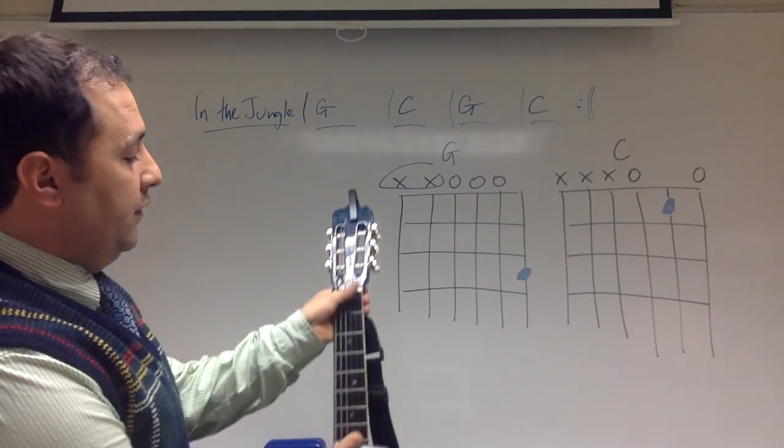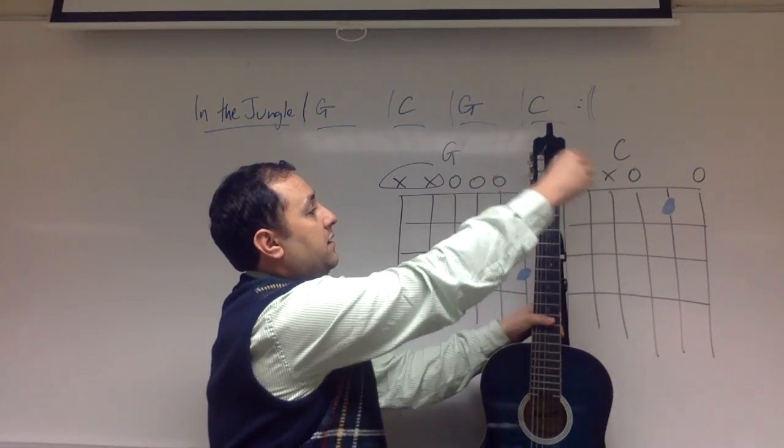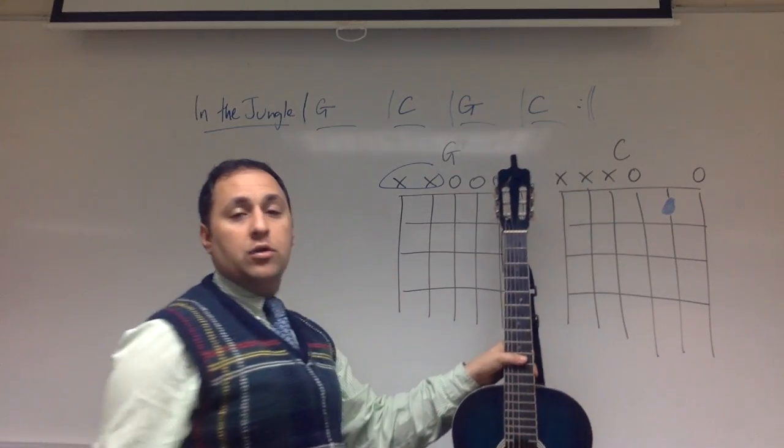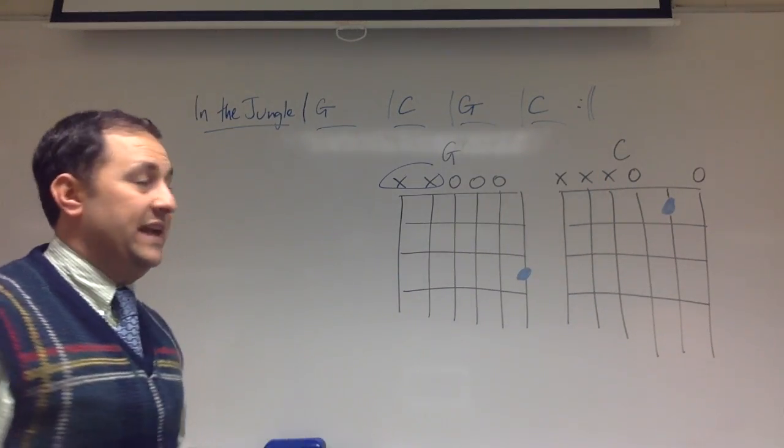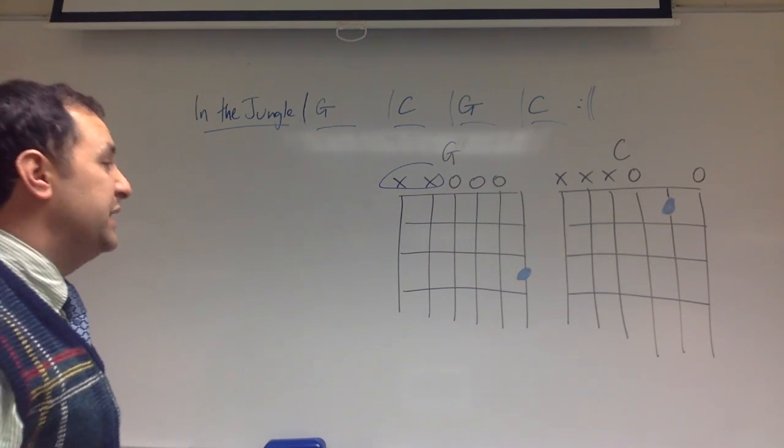Again, just in case you forgot, remember a chord diagram is just a picture of this part of the guitar put straight back onto a page so that you can read and know where to put your fingers when your teacher is not around or when your teacher is busy.